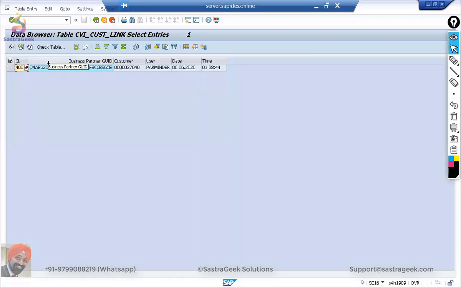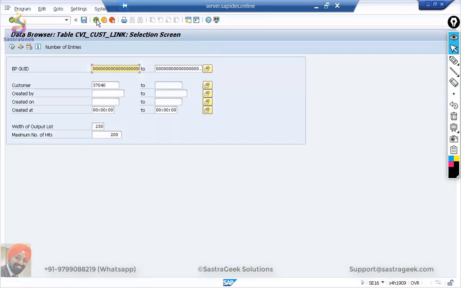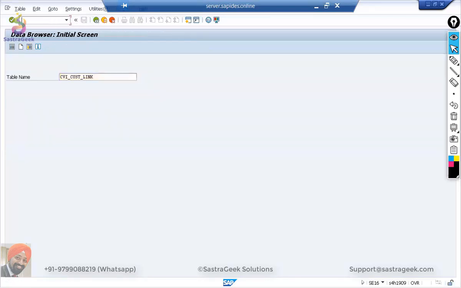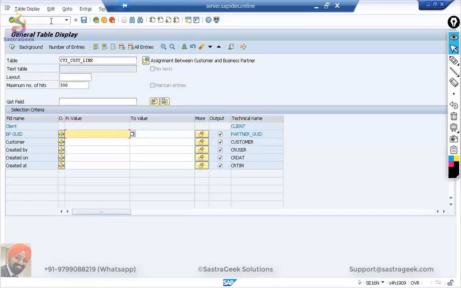I have executed it. This is the business partner global unique identification number. I'm going to select this and press Control C, then go back to SE16N and put our table BUT000.